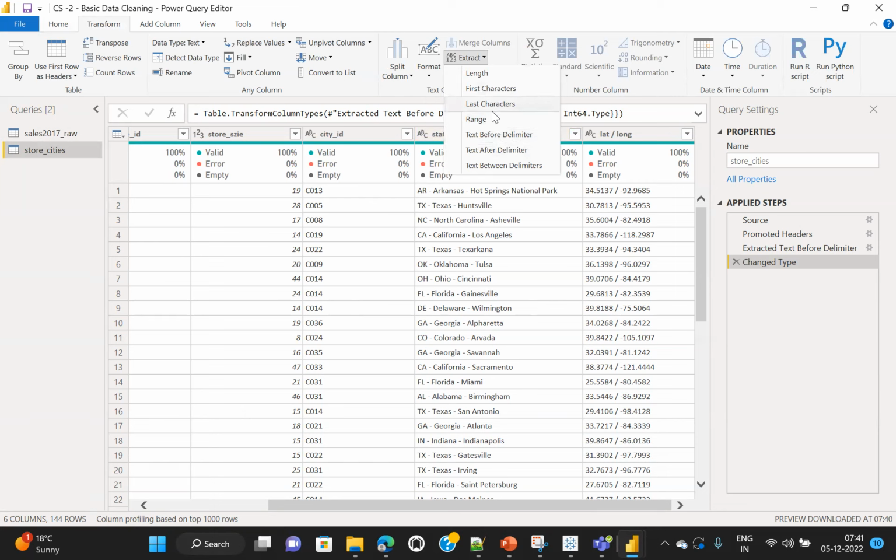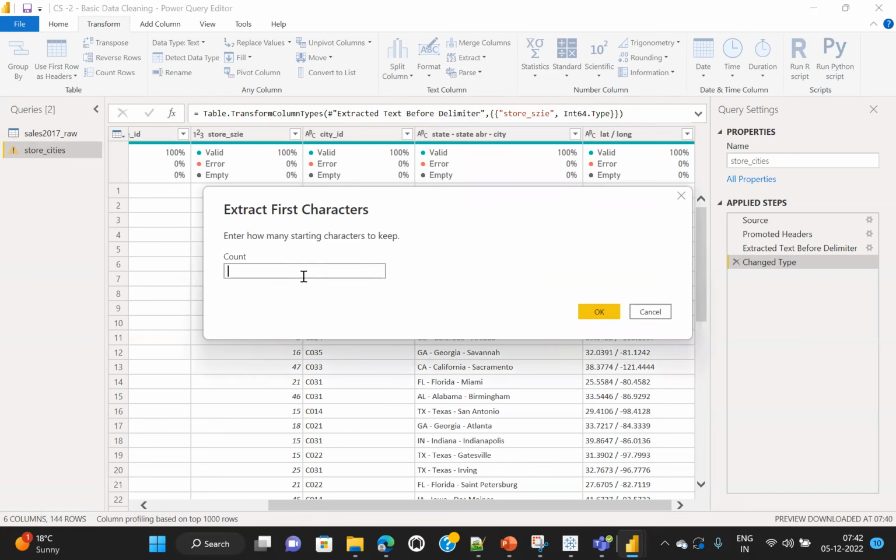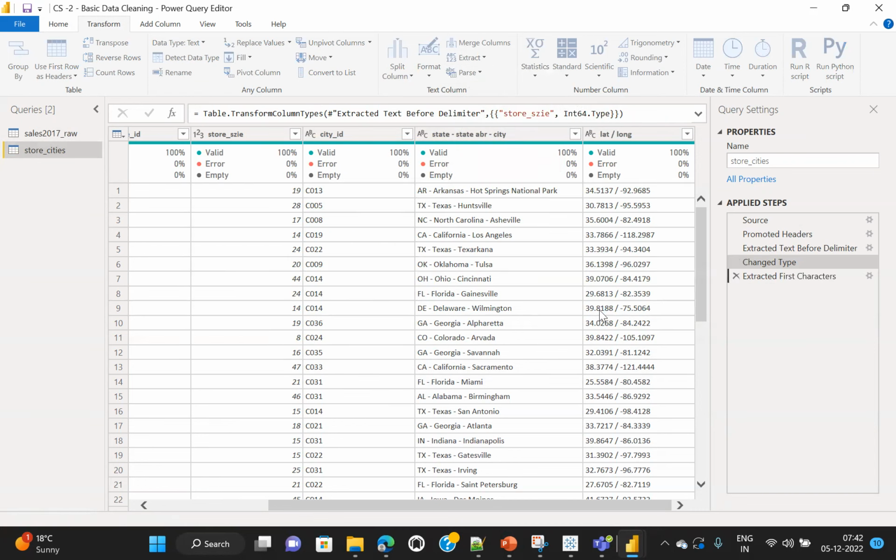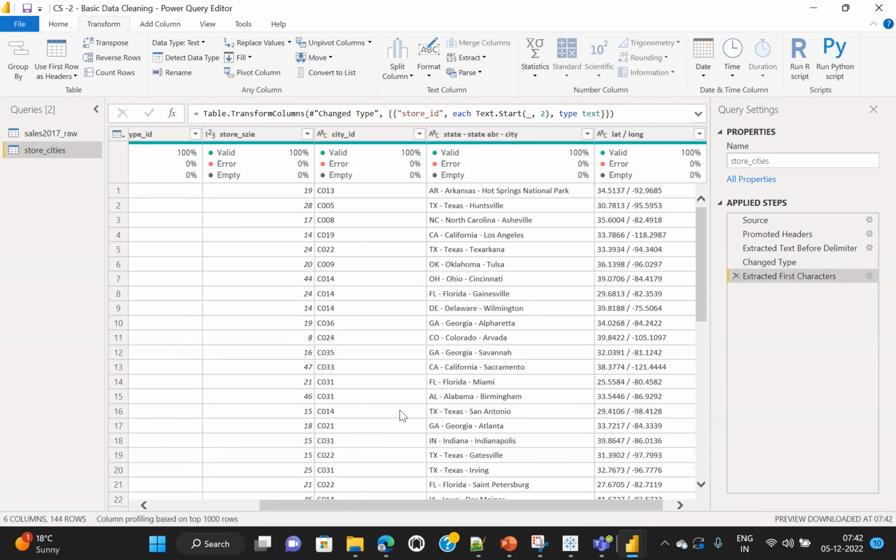Or if we just want a few characters, here two characters will give us the state code, so we can get the first two characters. It will give us the state code only. And you can see that it is extracting.